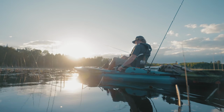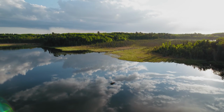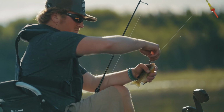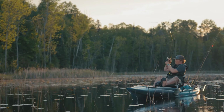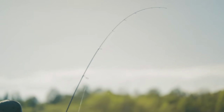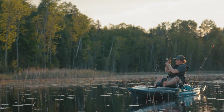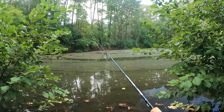The lack of flex translates directly into casting accuracy that's honestly impressive. When you need to thread a lure between rocks in heavy current, this rod puts your presentation exactly where you want it every single time. I tested both the 5.5-foot and 7-foot models, and both excel at giving you the leverage you need to control fish in challenging water. I hooked into some serious trout in fast-moving sections, and the Omen's backbone meant I could actually steer them away from structure instead of just hoping for the best.